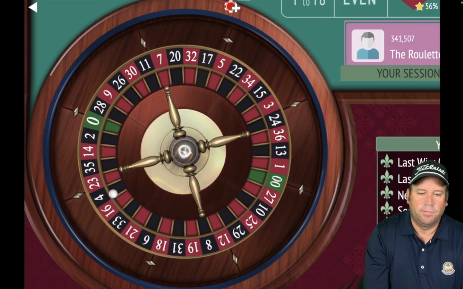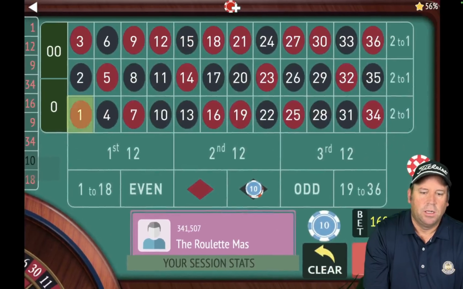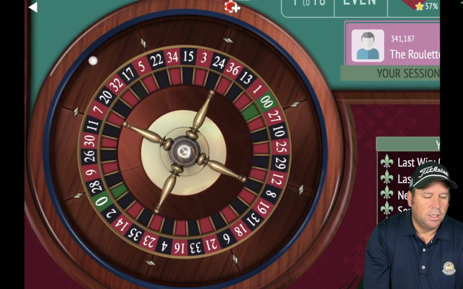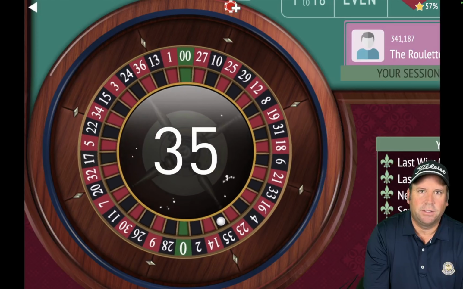So here we go. And that's another red number. So it's definitely testing us today. And we're going to 320. But if we were playing regular martingale, we would have just busted. So here we go again. Let's see if we can get a black number. And we did. So it saved us again.